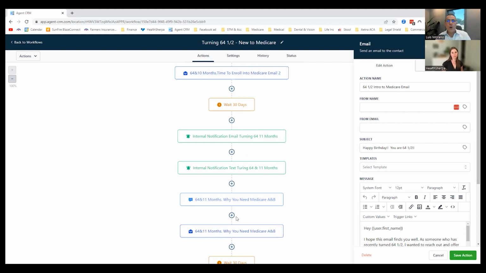The other workflow that I have for this list, this is a pretty neat system. I take all of these people, and what we're going to do is send them an email that says, hey, Jordan, thank you for getting your policy with us. I'm going to butter her up, but then I'm going to go in for the kill. Hey, Jordan, you should know that your policy does not have dental and vision. By the way, I can help you with it. That's one of the workflows. And you're going to get that text and email the first month.